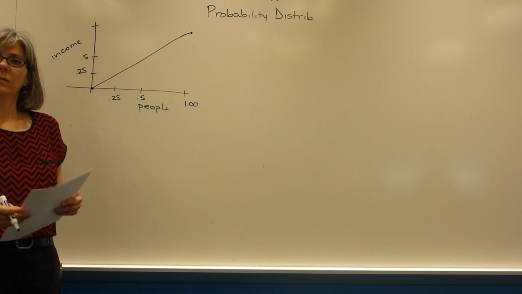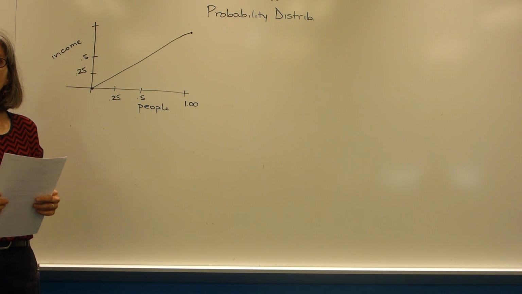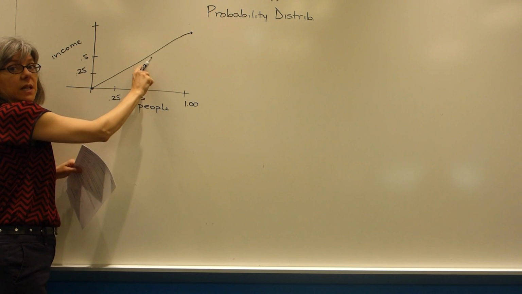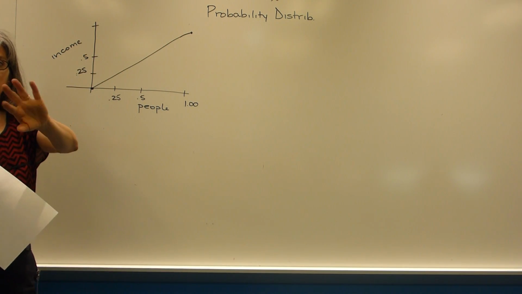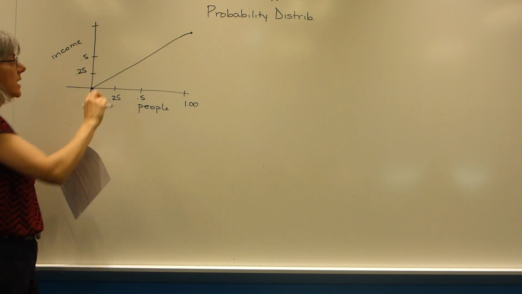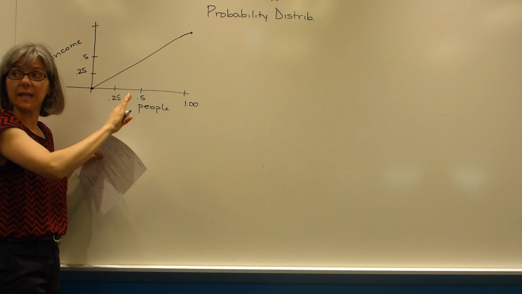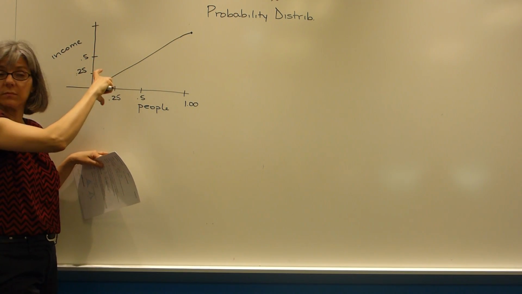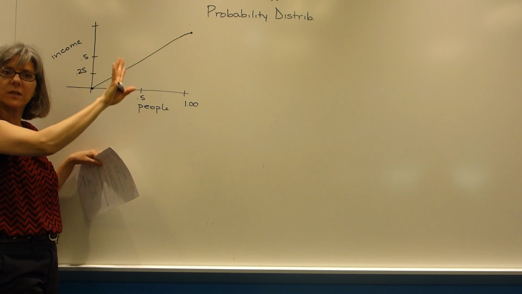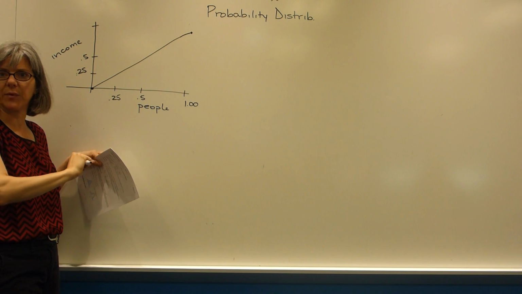Yes? So you said ideal is when it's closest to zero, to the... Well, when you're closest to this line. So this line is the income distribution line. Hang tight. We're gonna get to what you're alluding to. So if you have a straight line, it says that each percentile of people has exactly that percent of the income. So that would be considered an even distribution. Everybody has kind of the same amount.